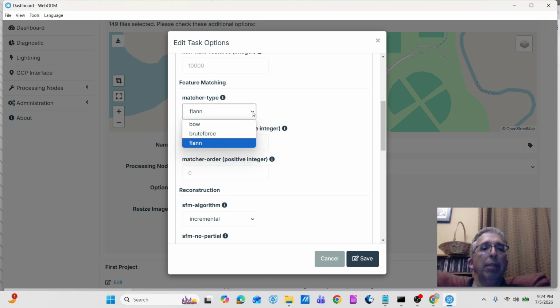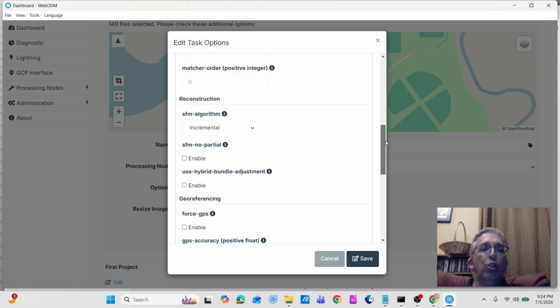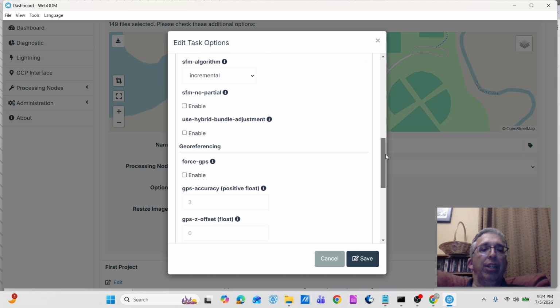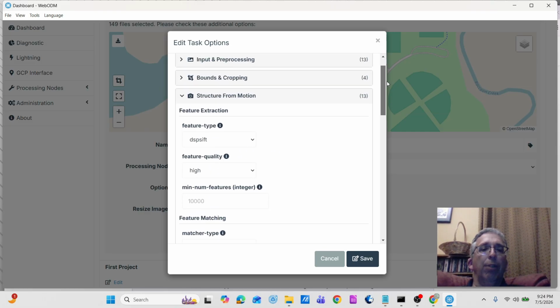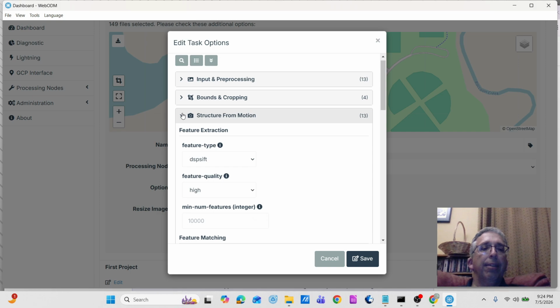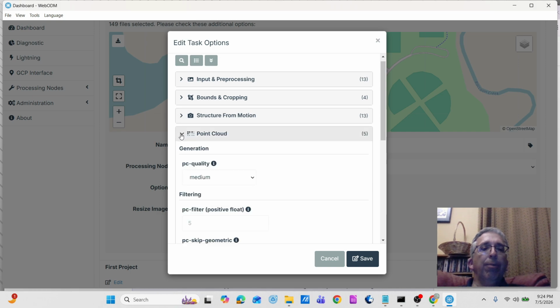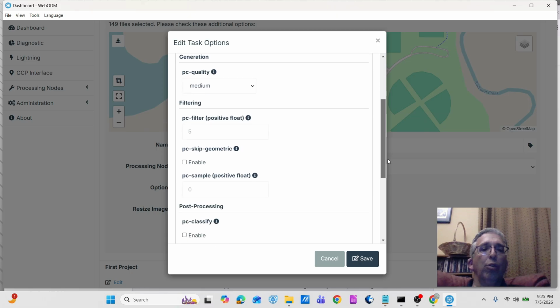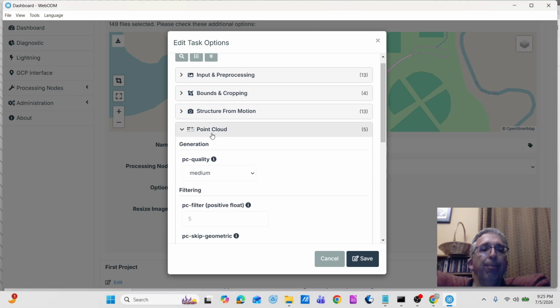You can experiment with them on your own, but these work pretty well. So no immediate need to change any of these right now. The defaults work well. Point cloud also has some options here, and I'm not going to touch those. We're just going to work with those as they are.